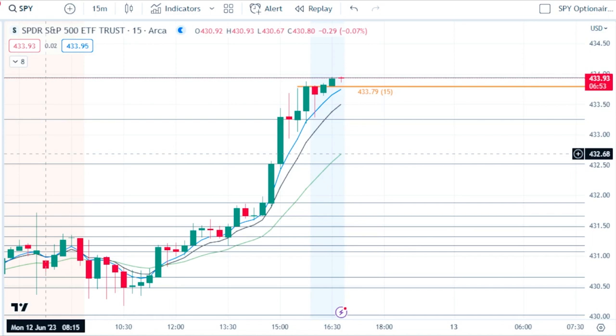But the issue that we've had pretty much the last couple Thursdays and Fridays, especially last Thursday and then kind of end of day Friday, and then definitely today, is that we're now rallying without really any sort of technical basis to support it. So for instance, this is the 15-minute chart on SPY.